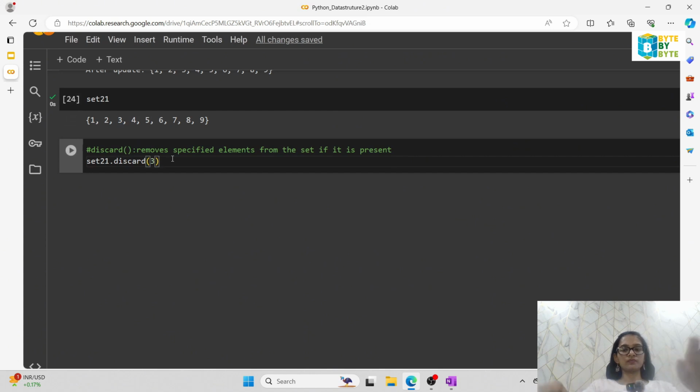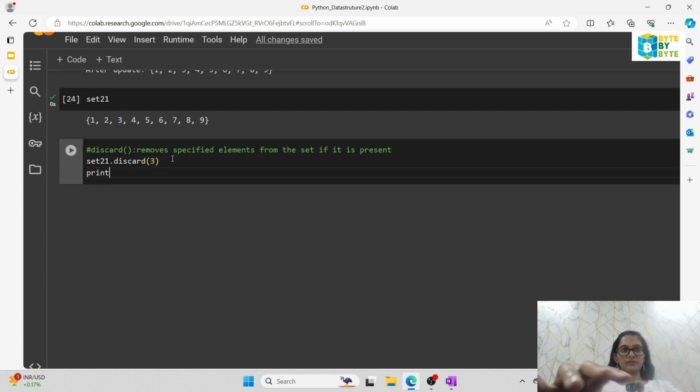So print "set after discard operation", comma, set2_1.